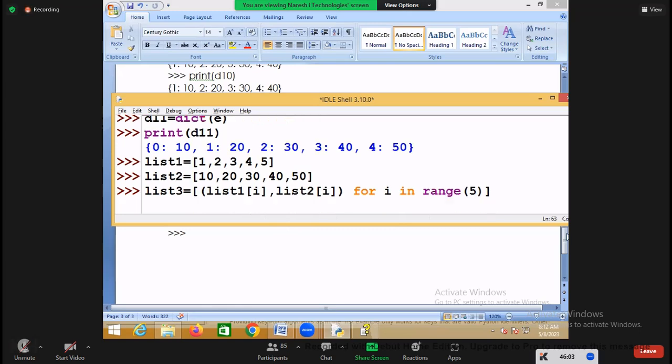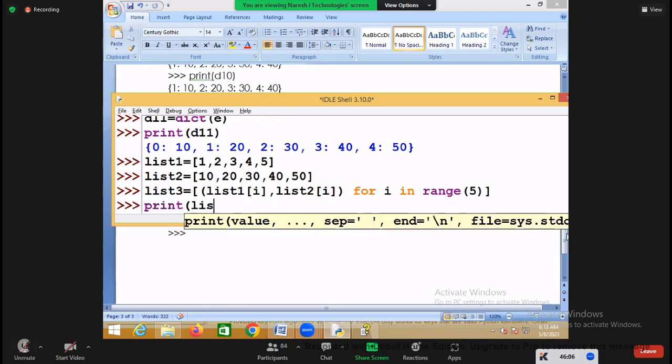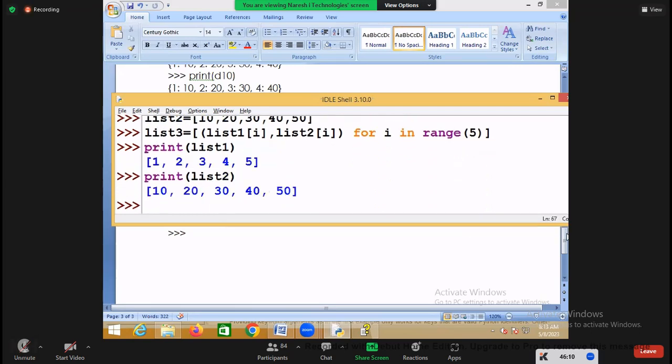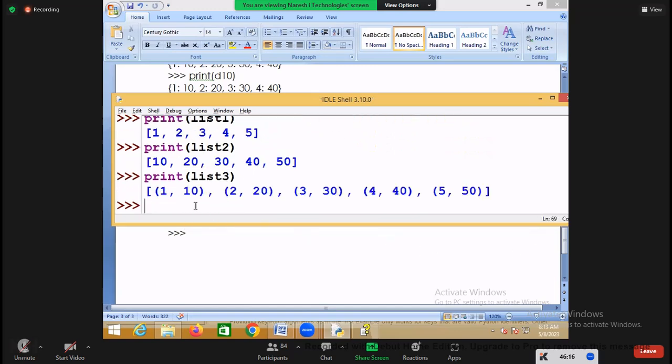So this is a comprehension, right? Suppose this is list 1, this is list 2, and there is a list 3. What is list 3 having? List 3 has tuples, where each tuple contains the value from list 1 and the value from list 2.